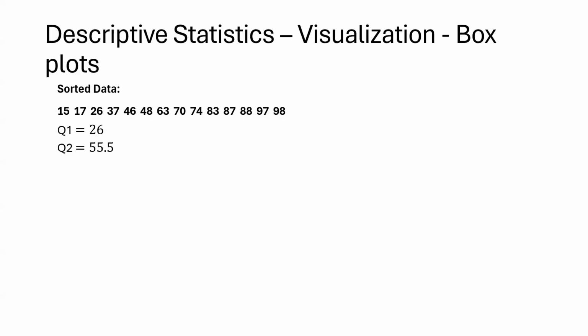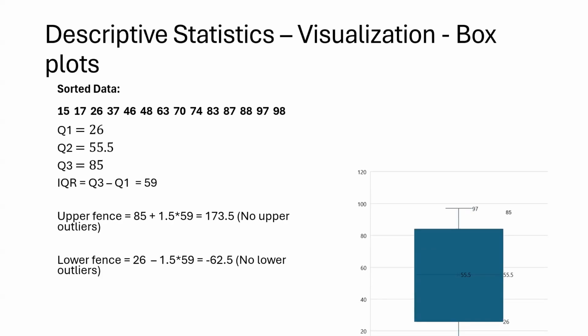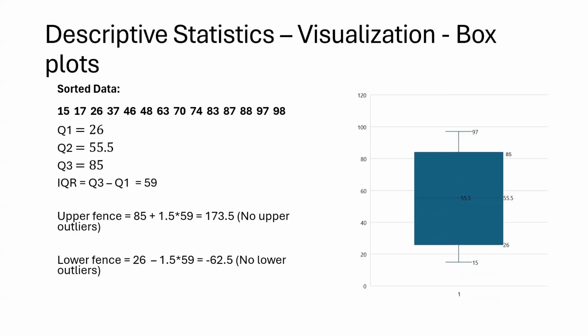Okay, this is how it is done. Now we are going to plot it. Now this is the data set, and this time we've done it vertically. You can do it vertically or horizontally, whichever orientation you need. This is the whole model of the five-point summary. We have the minimum. You can have it as a dot here or a bar, whichever way, both kinds of visualization are used. But the line that connects will go to the minimum, and this minimum, by the way, is the one which is within the range of the regular data.